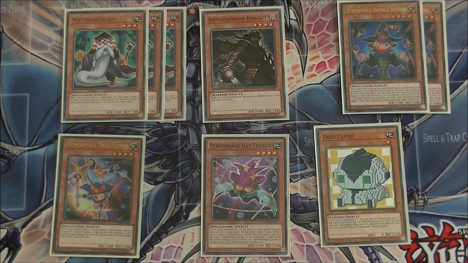So Armageddon Knight doesn't send the rest of these guys, but it is a nice card to have in the deck, especially since all but 4 Shaddoll monsters in the deck are Dark. Damage Juggler is a bit of a hand trap for negating damage when it is in the hand. If it's in the graveyard, you can banish it to add a Performage monster from your deck to your hand. But Trick Clown, when it is sent to the graveyard, you can pay 1,000 life points to summon it or another Performage back, and Hat Tricker, if there's 2 or more monsters on the field, you can special summon it. Finally, the Dogscaper summons itself if it's sent to the graveyard or banished.